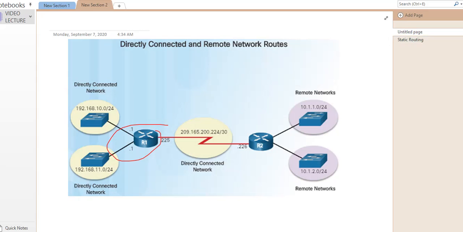You don't want the router to drop the packet, because one decision that the router will take is that if it does not find any destination in its routing table, it will drop the packet. But you are telling the router now, do not drop it if you do not know the destination, just forward it to the next router. So that is what this default static route is.